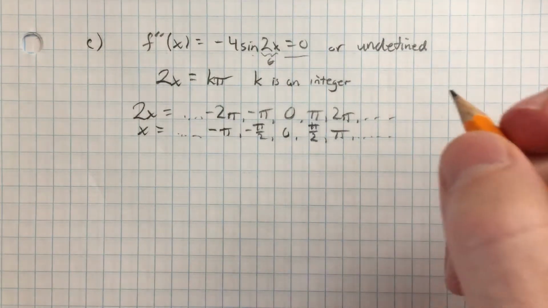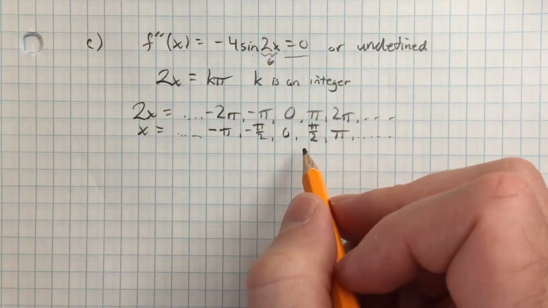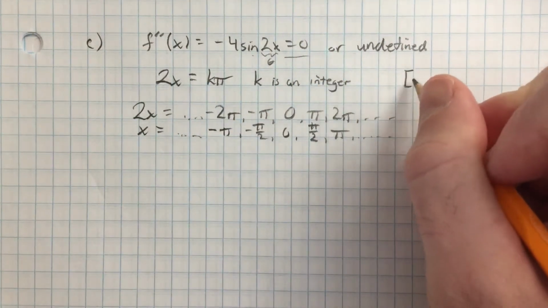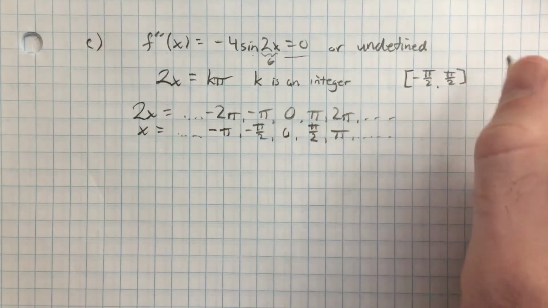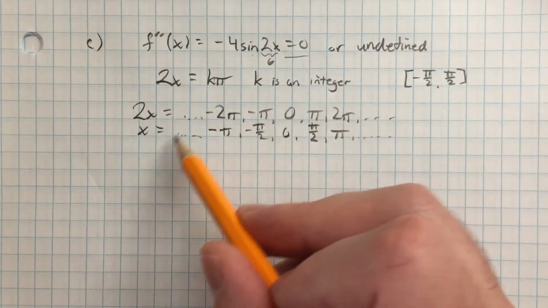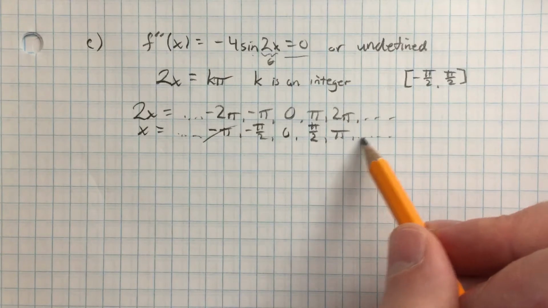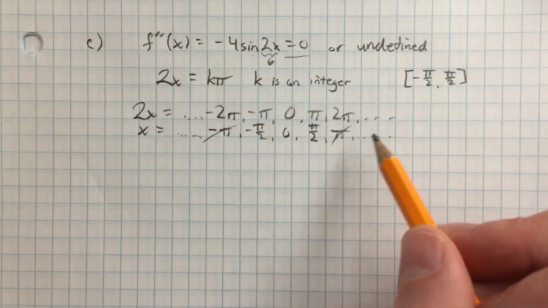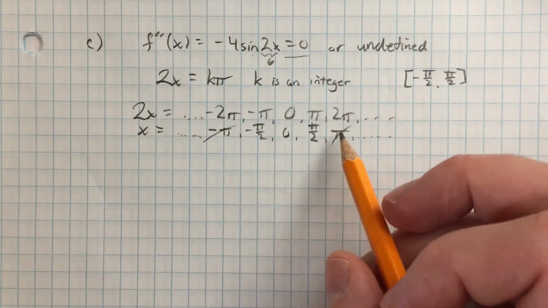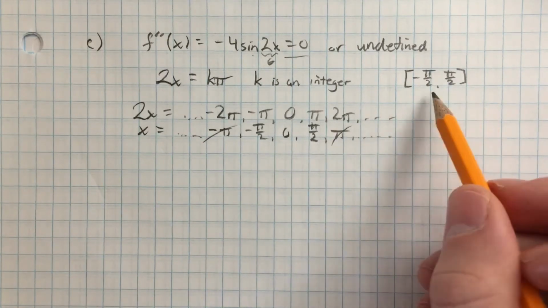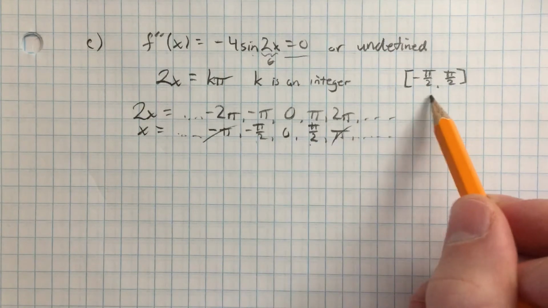Okay, so these are, at least in theory, possible inflection points. But we know that the original function was only defined over negative pi on 2 to pi on 2. So this eliminates a lot of these immediately. All that exists within the ellipsis up until negative pi, and all that exists in the ellipsis from pi onwards. So we have these three left. And even within these three, the endpoints are negative pi on 2 and pi on 2.